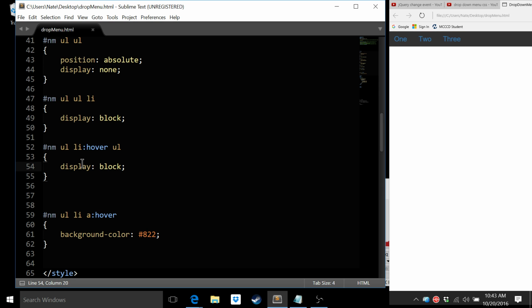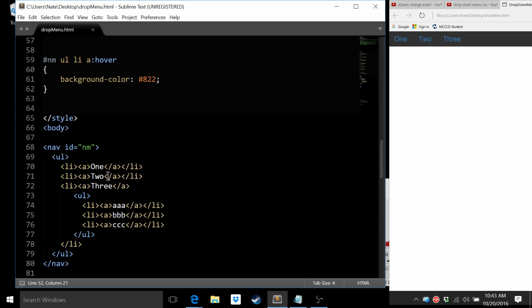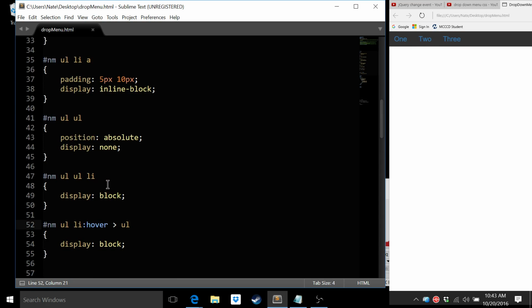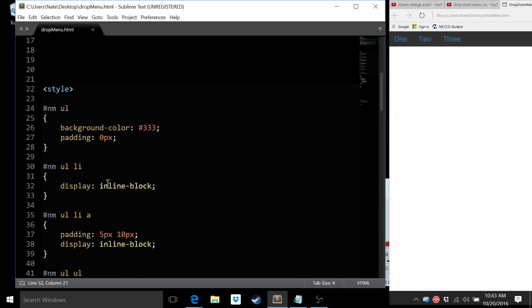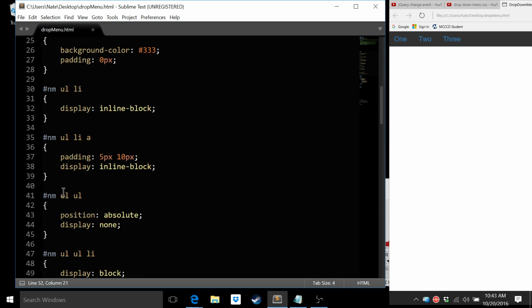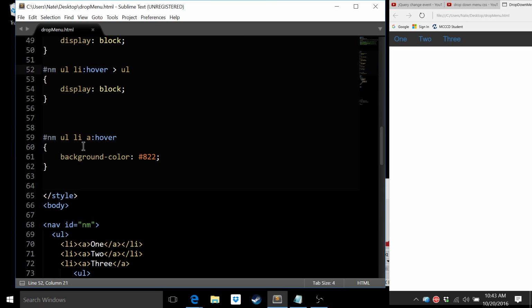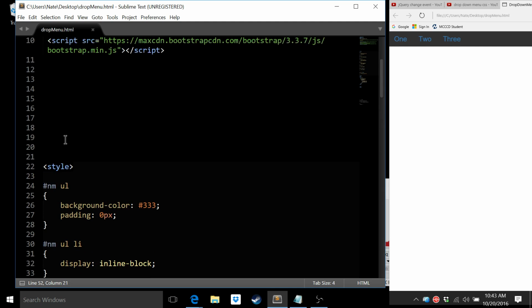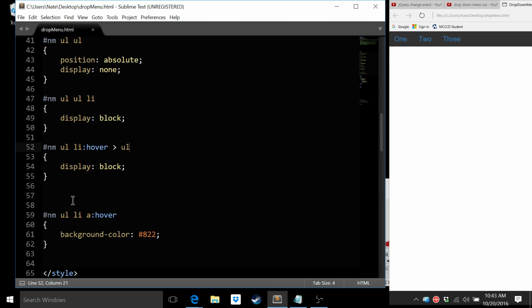So I hope this helps. You could put an arrow there if you want to make multiples that keep going down. The tutorial is pretty much done, but if you want that, you need to put this arrow there, and that'll help you. Anyways, I hope that was helpful for understanding drop-down menus in CSS, but there's 1, 2, 3, 4, 5, 6, it looks like 7 different targets that you need to use for this menu.